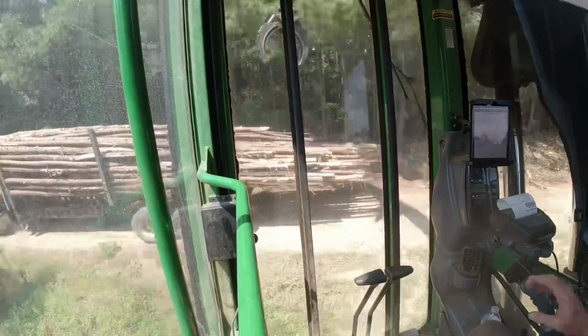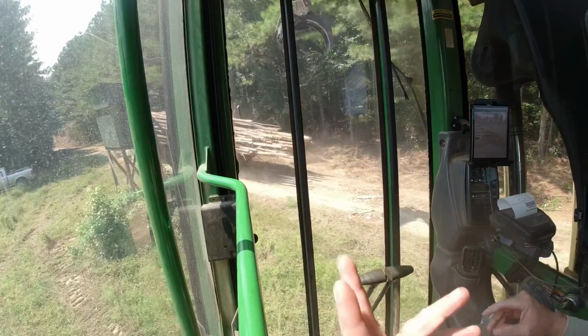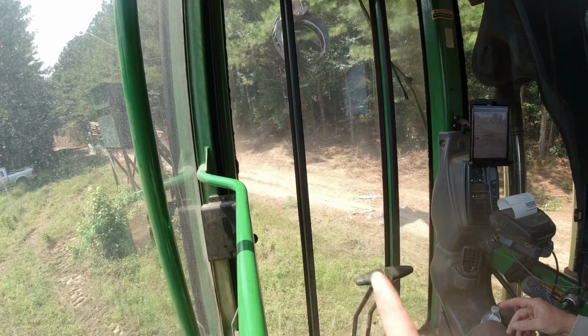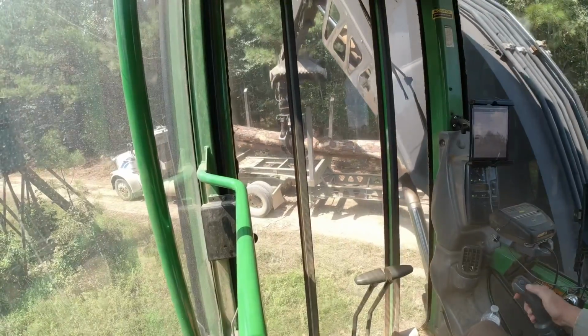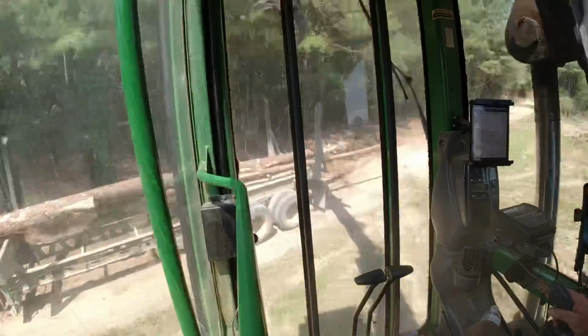Jeremy's going to come in here and he's going to get another load of that too. So I'm going to go ahead and I'll load 8 of those pine pulpwood out of my 9. I'll get the 9th one in the morning. That's what I'll do. So this is Jeremy. Throw this load of pine pulpwood on him too.